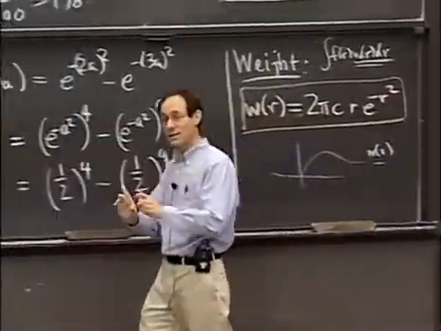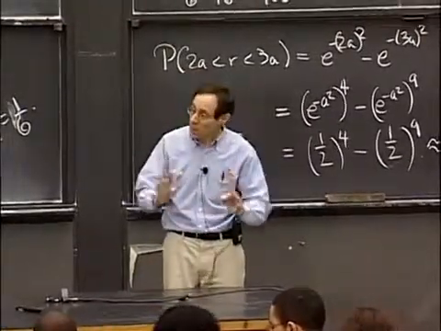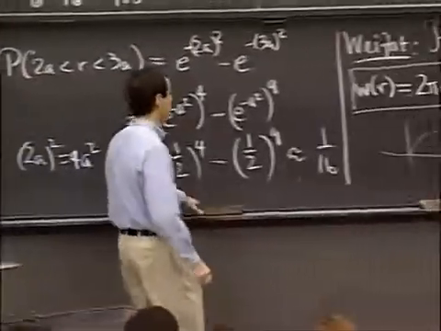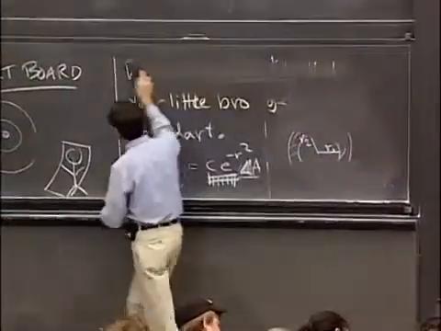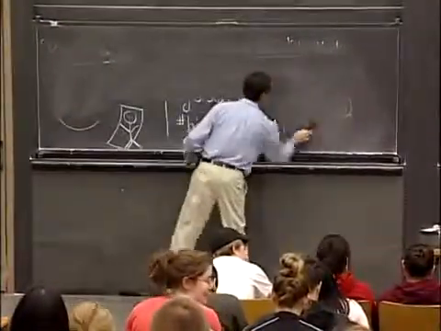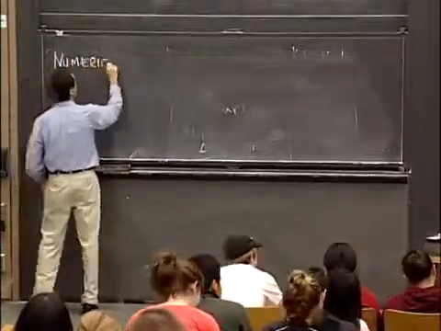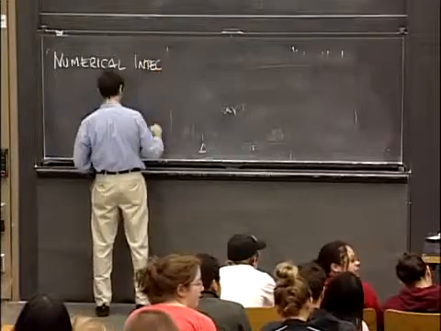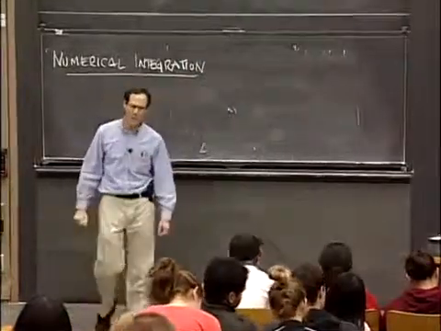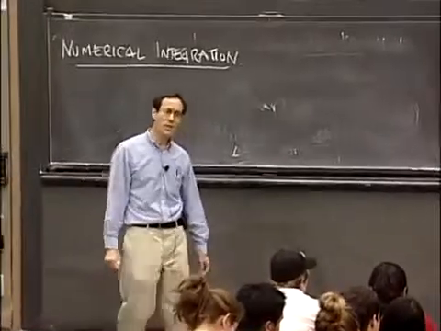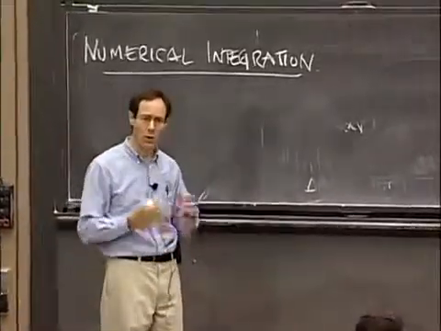All right, so we're going to move on. And I want to talk now about a different kind of weighted average. These weighted averages are going to be much simpler. And they come up in what's called numerical integration. There are many, many methods of integrating numerically, and they're important because many, many integrals don't have formulas, and so you have to compute them with a calculator or a machine.